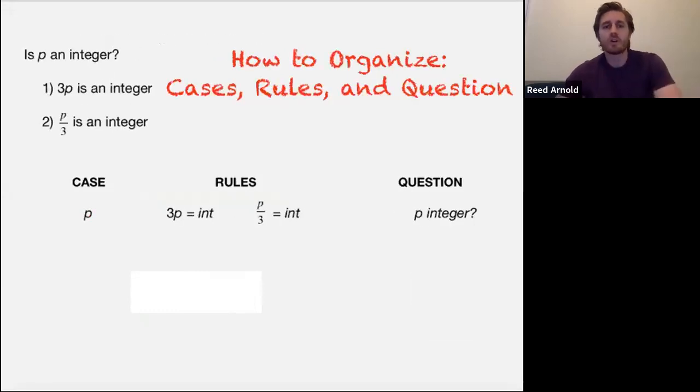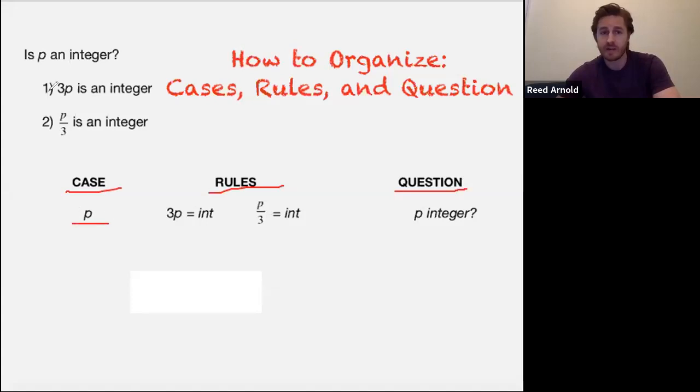Okay. A good way to organize your testing cases process. There are a few different tactics out there, but whatever one you use, I really highly, strongly, firmly recommend a process that keeps clear what the case you're testing is, what the rules that have to be followed are, because those tell you what circle you're in and what answer to the question you get.